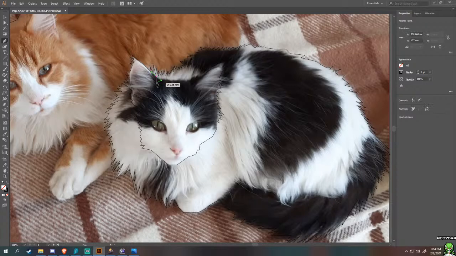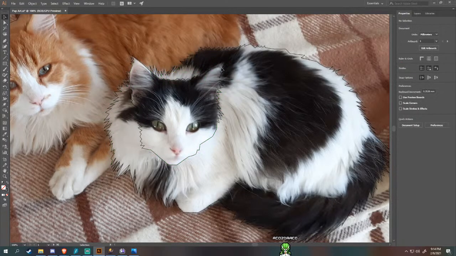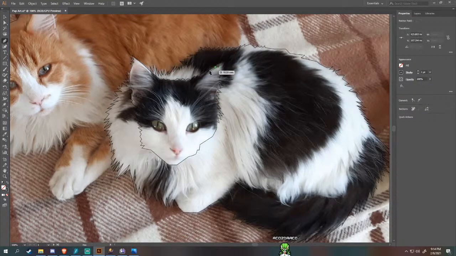So I'll first work out the fur on the head. Kind of have this little spiky shape. Break it down even further for the color. Next is going to be this little inner portion of the ear. It is more well defined, so I can actually see the shape of the fur and the cat's ear.